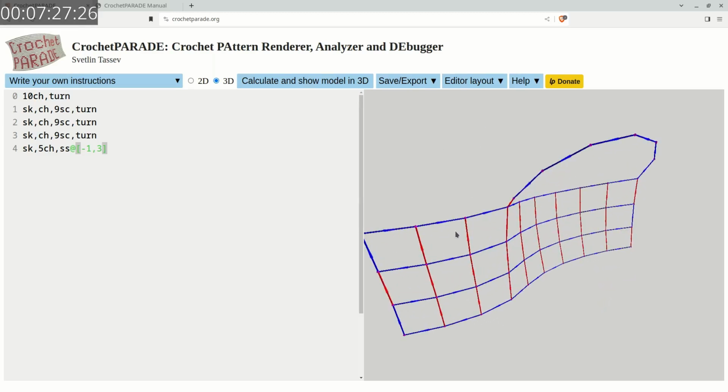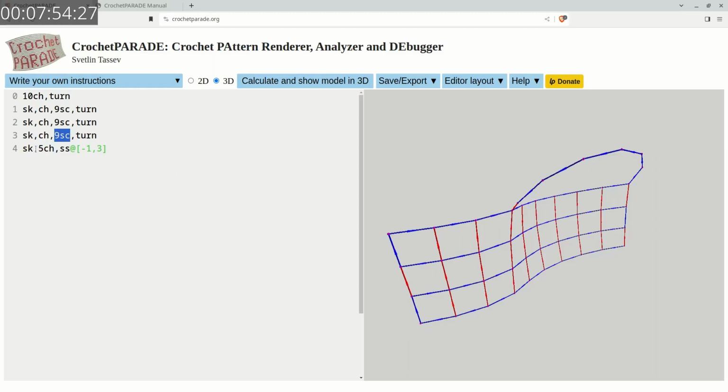Here, when you say the previous row, the coordinate always counts in the direction in which you crochet the line. These stitch coordinates do not care about whether there was a turn or not at the end of the previous round. So again, stitch number 3. This corresponds to the following. This is stitch number 0. So stitch number 3 would correspond to the 2nd of these chains, in the direction in which they were crocheted.